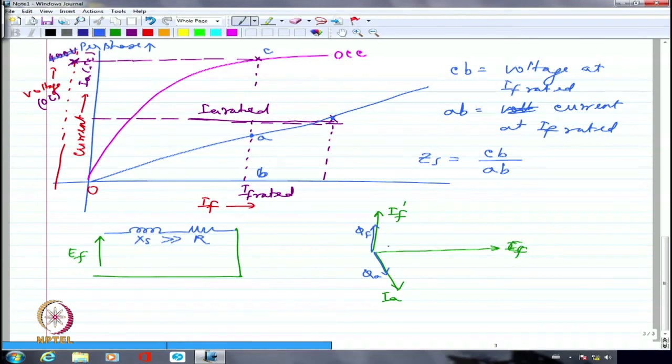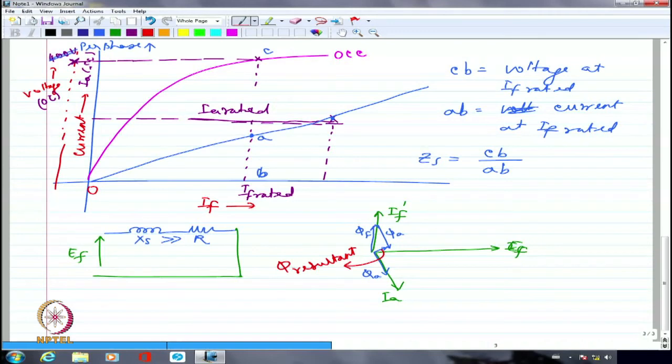Try to add these two. I have to essentially draw a parallel vector to this. So I'm going to have something like this as the resultant. This is phi A, and whatever I have shown as the small vector will be the resultant phi. So under short circuit condition, the flux remaining in the air gap becomes really, really small, because of which the machine never tends to saturation. Never ever under short circuit condition of an alternator will it go to saturation.